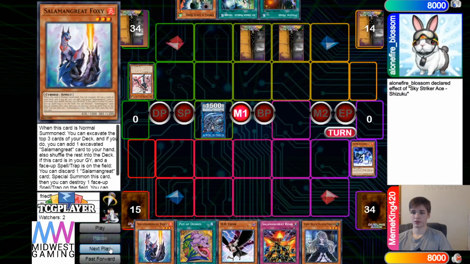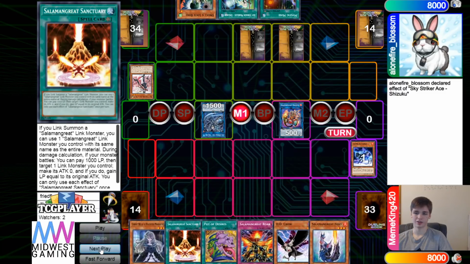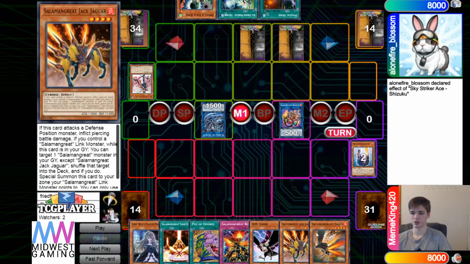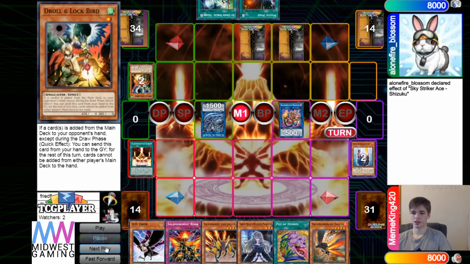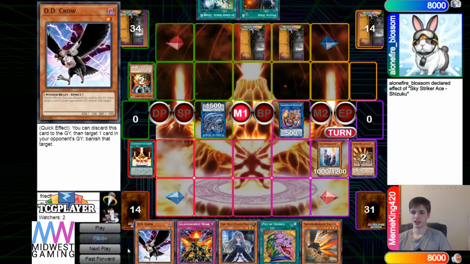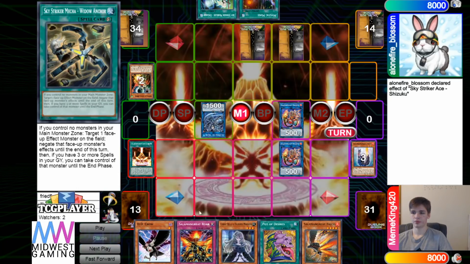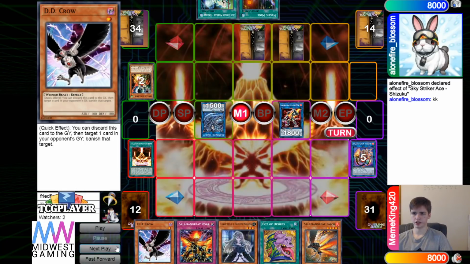Then normal summon Bufferlo, turn that into a Balings. And then you're going to get those effects, go search out Sanctuary, discard, draw Jack and Falco. And then drop Droll and Lockbird there. And then activate Sanctuary. They're going to discard Jack, summon out Foxy, and then turn that into Balings. Then turn those into Wolf.